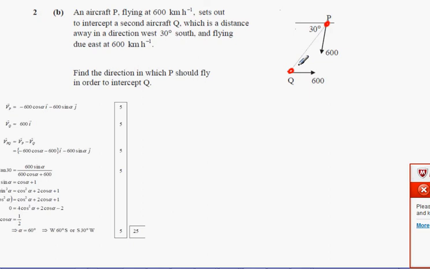Okay, I'm going to plant Q to the spot. Or I could plant, I'm trying to think now, west 30 degrees south. That gives me enough information for P relative to Q. So what I'm going to do is this: phi PQ, and phi P and phi Q. I'm going to write down all three, right?